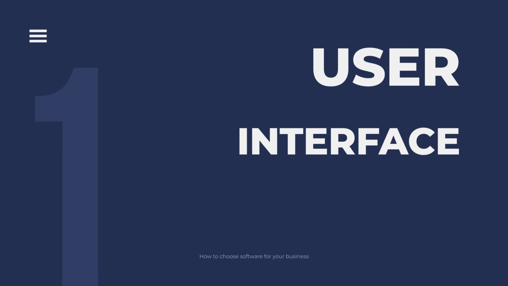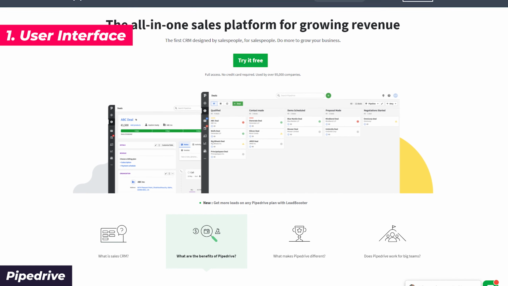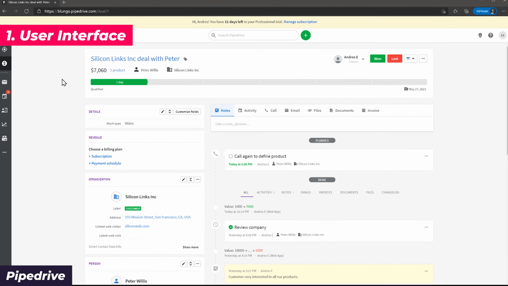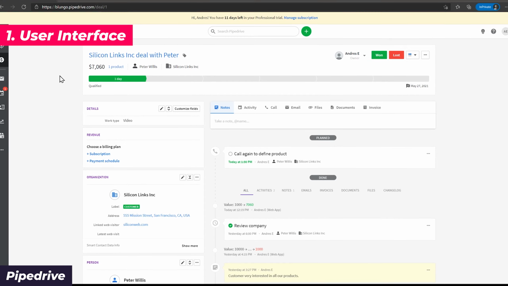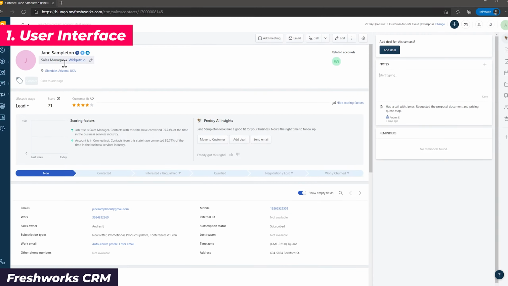The first category is user interface. The app has to have a nice design and the layout has to be easy to navigate. Maybe it's going to be easy for you to use any apps, but you have to think about the other users as well. If the navigation is not intuitive, they will have a hard time adapting to the new software. Also, the user training will take longer and there's a chance that they won't be happy with how the app works and looks. The app has to feel like it is well put together and it should be easy to search for records and create new records. Also, if you can spot any glitches or bugs during your testing, maybe it is a sign that the app is not good enough and you should remove it from your list.